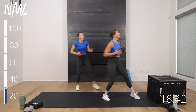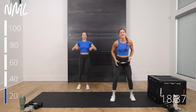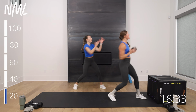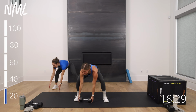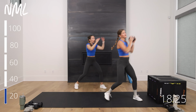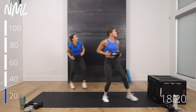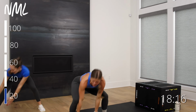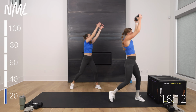Hit left, punch right. Hit left, punch right. Yes, hit left. Shuffle left and down. 3, 2, let's go. Down on the left, up on the right. Shuffle, hit left. Shuffle, up right. Shuffle, down left. Shuffle, up right. Taking that weight across your midline with a little lateral shuffle to get you moving in all planes and keep that core turned on. That's what we're here for. Come on. Core's turned on, heart rate's rising. Let's go. Nice work. Right here.